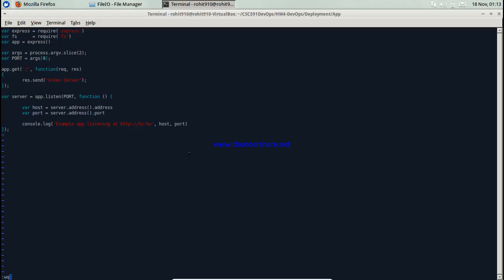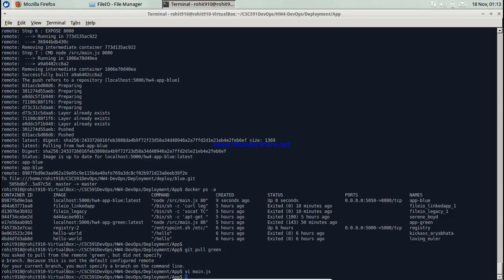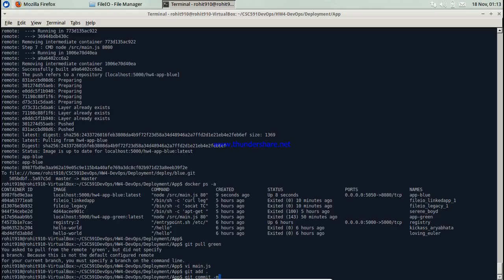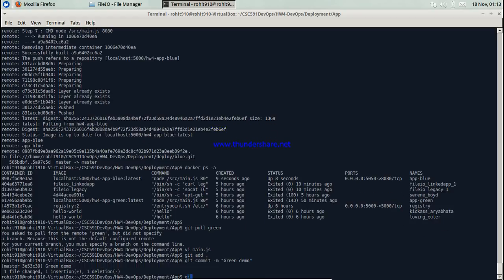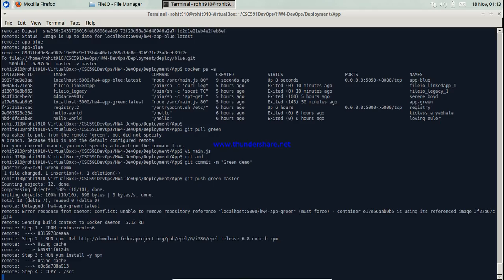Green server, and I'll commit this. This time I'll push it to green.